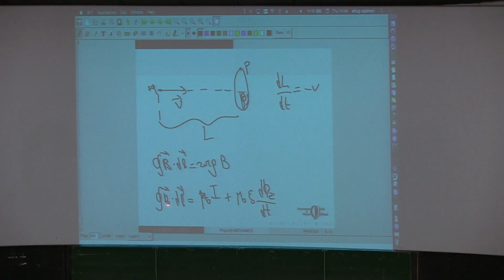But you see, if you consider at this instant, what is the current passing through this area? 0. I is 0. Of course, even if you take any arbitrary surface, eventually this current Q will pass through it. So at that instant, you will get this contribution also for an instant. But at this instant, I would rather choose a surface in which the Q doesn't pass at this instant. It will simplify my calculations.